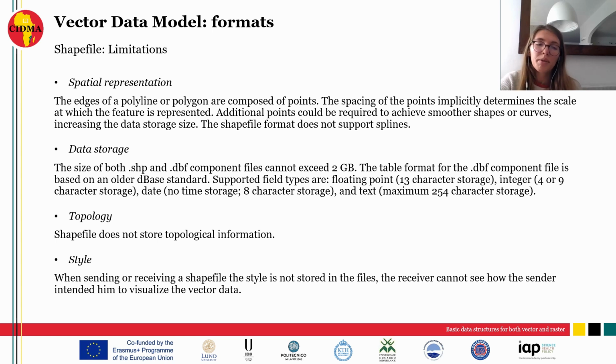Then another important limitation for shapefiles is that, differently from other vector formats, they do not store topological information. That means they cannot store information about the spatial relationships among the different entities of a layer. And finally, another important limit is that when I send or receive a shapefile, the style is not stored in the vector data files. Therefore, the receiver cannot see how the sender intended him to look at the vector data.